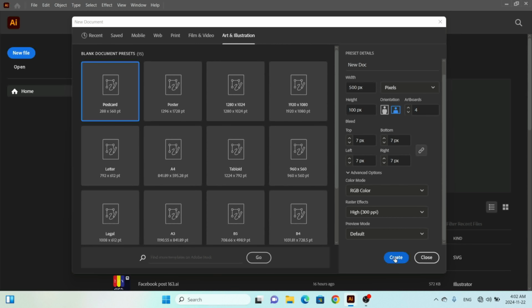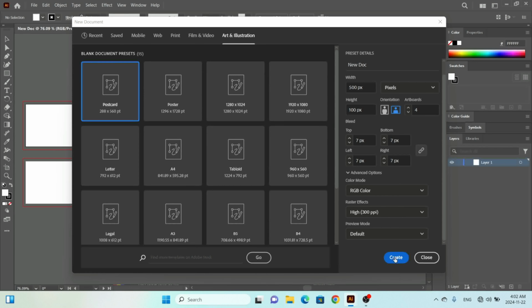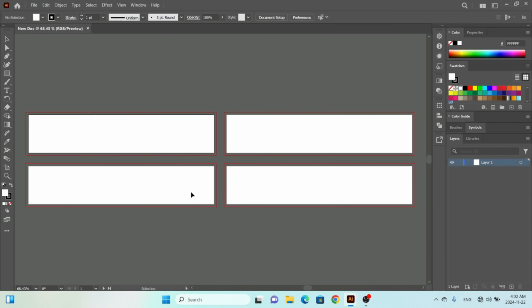Now it is creating a document with a width of 500 pixels, height of 100, with 4 artboards. So we're going to design these 4 different pages: the first, the second, the third, and the fourth one. So this is how we create a new document in Illustrator.